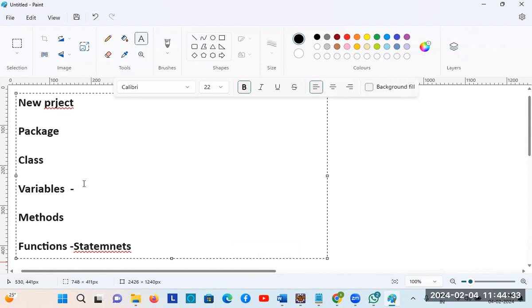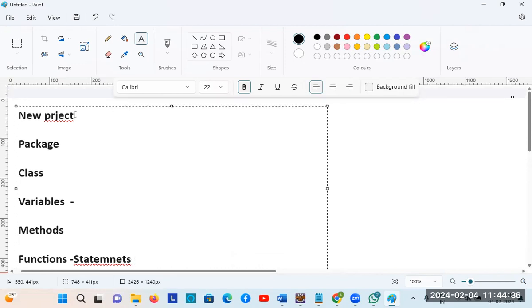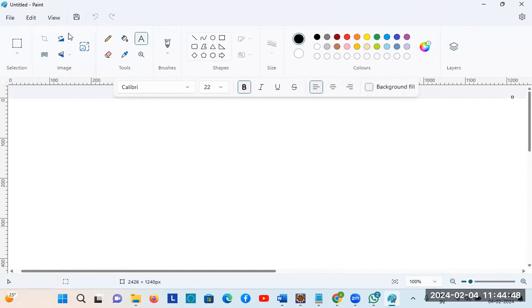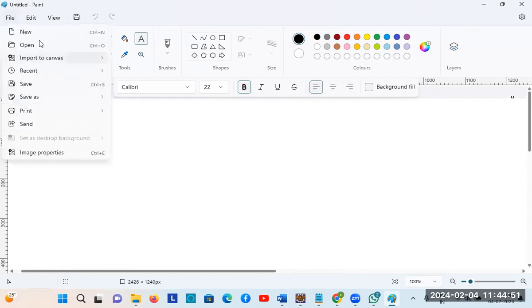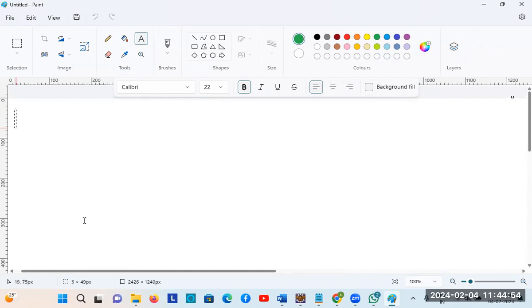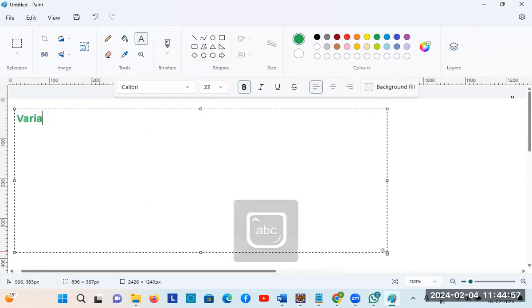Now before moving to object oriented concepts, we would like to know what the different kinds of variables in Java are. How many types of variables might you be aware of in Java? Yesterday we discussed the rules for naming conventions, right? Before giving any name, what rules do we have to follow? We have already discussed that. So now we will discuss the variables in Java.